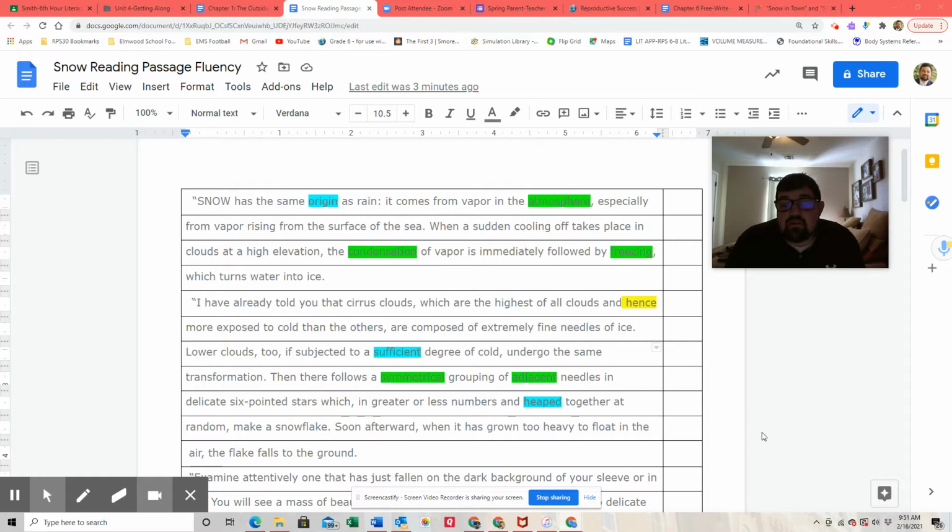Some of these words you may have heard before. You may know the definition, you may not. And some of these words you may have heard before, but you've never understood how or when they're used. So we're going to talk about that. A lot of these are words that are in place of other words you may use, just kind of expanding our vocabulary. So we're going to talk about how that happens as we go up in grade level, how we see a variety of words that are used to mean the same thing.